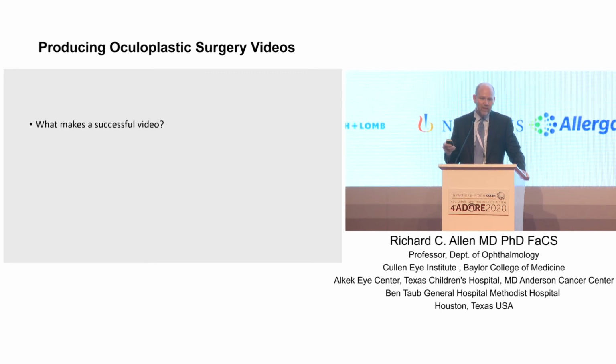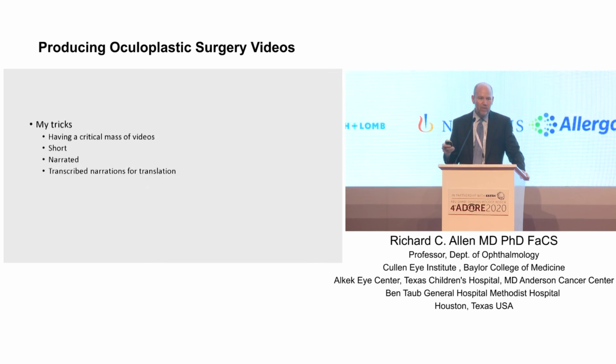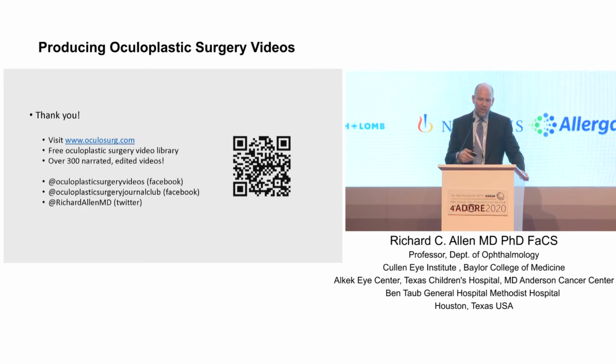And to me, what makes a successful video? I think one of the best things is to sort of have a critical mass of videos, meaning that if you say, well, tomorrow I have this surgery, I'm going to video it, and I'm going to have a great video of it, something's going to go wrong. It's going to be off-center, it's going to be out of focus, or someone's hands or head is going to be in the way. So my approach is to just video all of my surgeries, and maybe 10% are usable. And then I just sort of pick the best ones from there. The videos in the end have to be short, they should be narrated, and I think they should be transcribed. It's just so that they can be translated relatively easily.